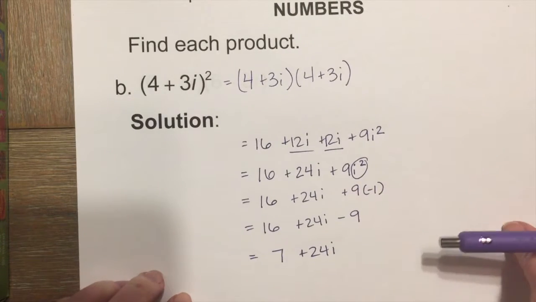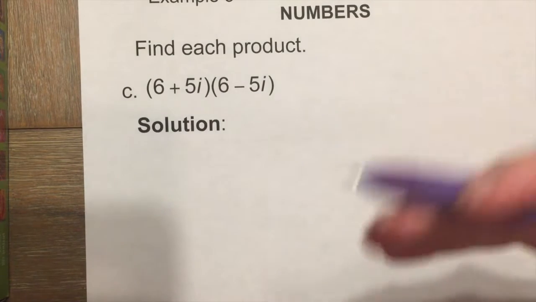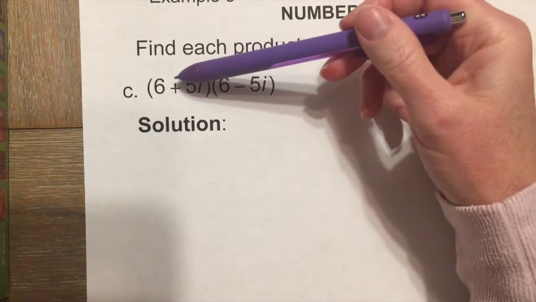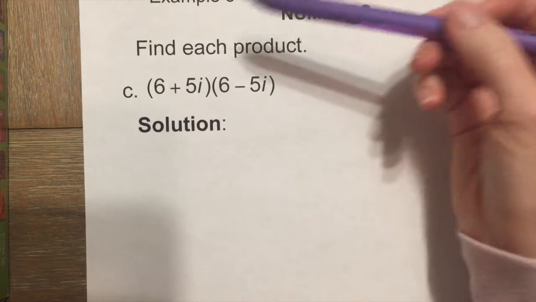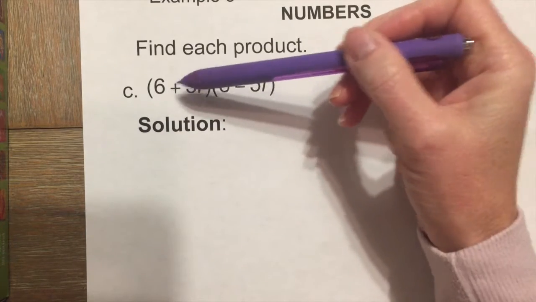So our final example is one that comes up whenever I multiply conjugates. Conjugates are what happens when I have the same numbers, but I put a plus sign and a minus sign inside my binomials. You might remember these from our Unit 3A and our Unit 2. When this happens, our inner and outer terms cancel. The same thing happens with complex conjugates. In this case, these are complex numbers. I have a real and imaginary part that match the real and the imaginary part, but the difference is my signs.